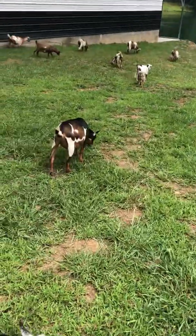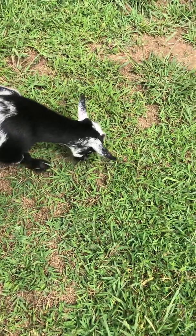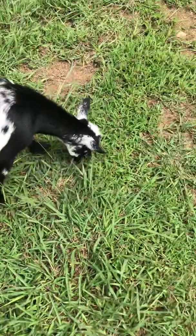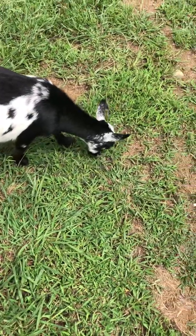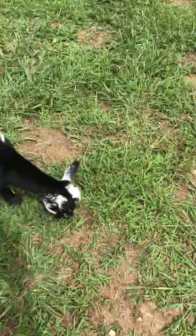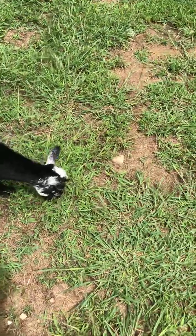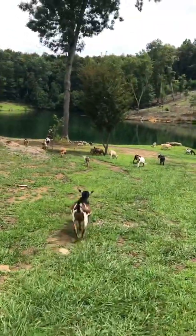Kid. It's hilarious. That's Darling. Hey, Darling. I bought her from a Guatemalan couple, and they were real proud of their goats. They knew exactly what they had. They were registered, and I always joke with my wife that we saved them from being cabrito, you know, tacos, and I'm joking. And see, that's a problem.